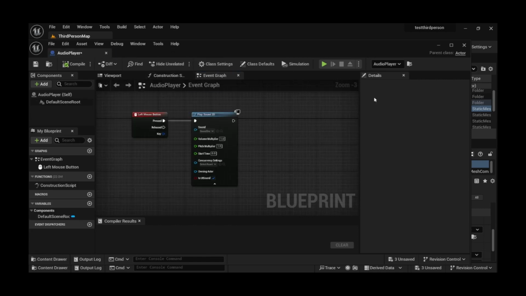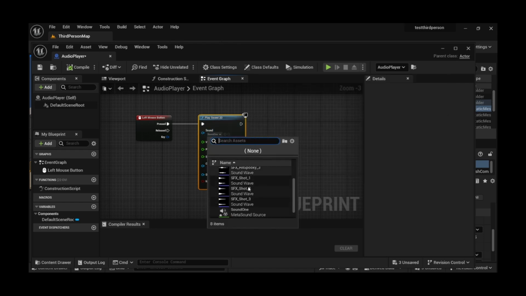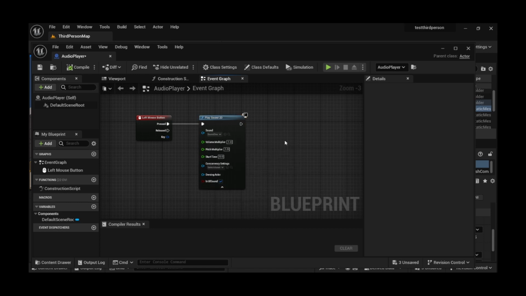The meta sounds do more or less the same thing, except their event is basically an input that says, hey, we are being played now. And that's what this is. This is play sound 2D, and I have this triggered to a meta sound that I have created. I stuck a bunch of wave files in here from a project that I worked on in the past because it was easy and I didn't want to get out my external hard drive.